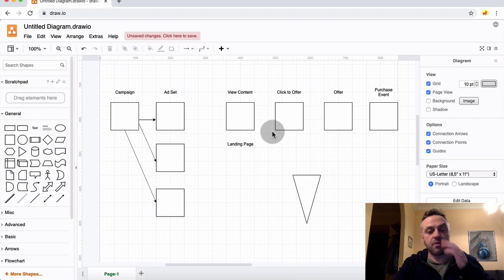You want those clickers, because if the person doesn't click to go to the offer, then we don't want Facebook to optimize for these people. Because remember, Facebook is very, very smart, right? It has a lot of information on each one of us. Not only is it tracking us when we are using Facebook and using the groups and clicking on ads and all these things, but it also tracks us on independent websites, right?